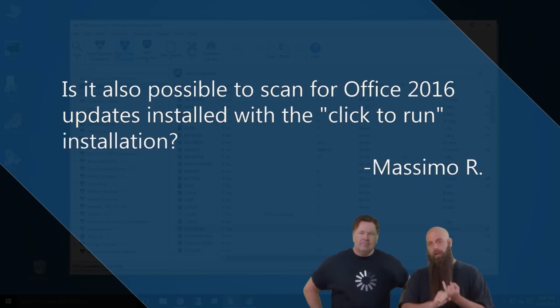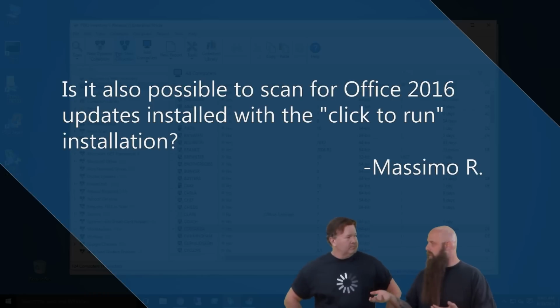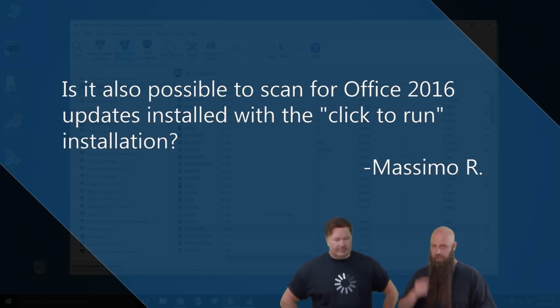First, you prepare your installation by running the download parameter, and then the configure parameter is what you actually deploy. Every time there are new Office updates, maybe once a month, you can run that download again, and then deploy that out to all your machines that have your click-to-run installation, and that will change the actual application version number. You wouldn't necessarily see those patches in the hotfixes. You would see the version number of that Office change.